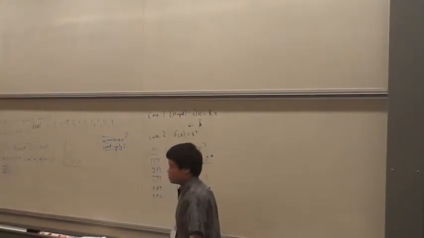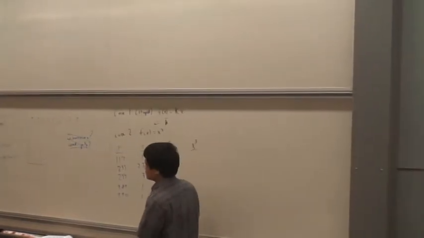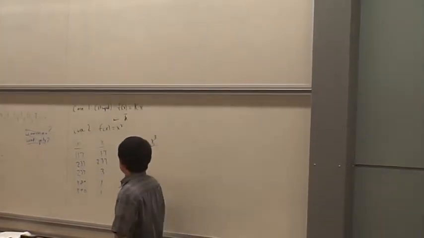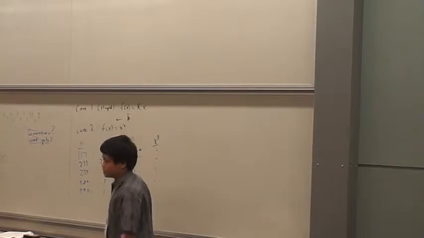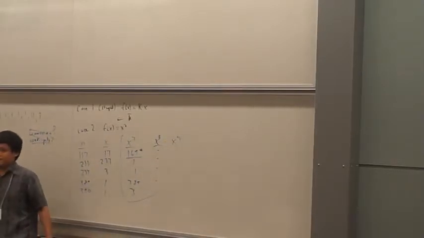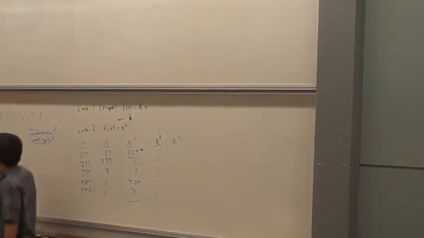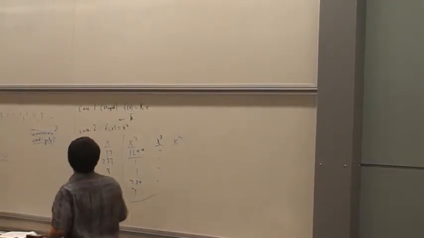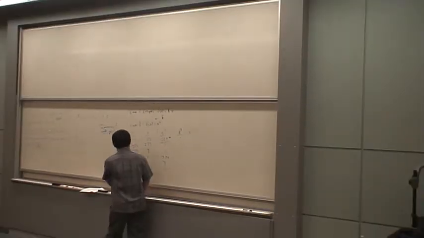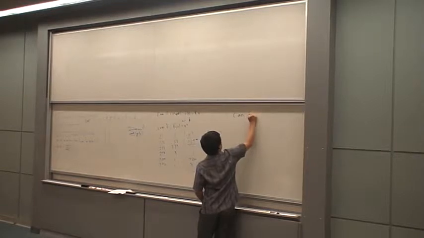What happens if I go more general? What happens if I go to x to the third? Turns out x to the third is exactly the same as x squared. In fact, every x to the n, x to the 100, x to 10,000, is the same. Why? This is probably the more problem for the sake of time, but look at the GCD and you'll figure it out.